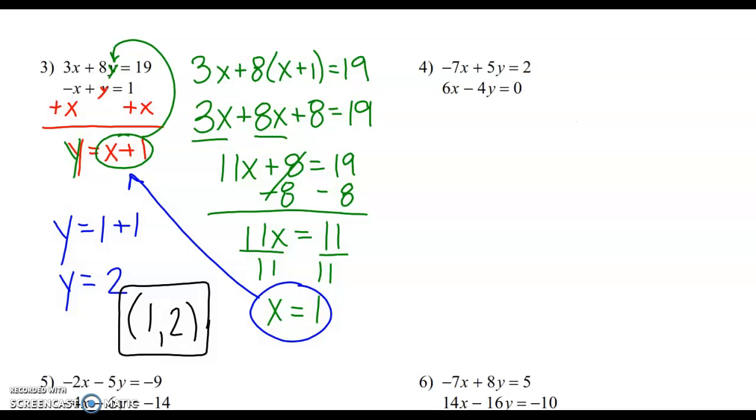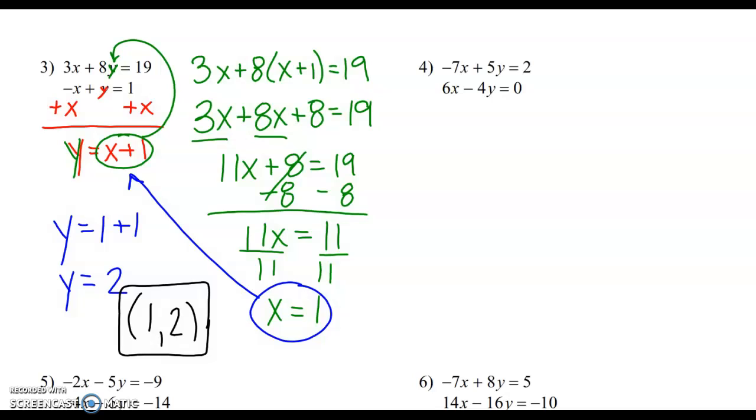If I were to solve the bottom one for x, I would end up dividing by 6, and I would actually only have one fraction, right? 4/6, which would be 2/3. The 0 over 6 wouldn't be a fraction. And if I were to divide by 4, same thing. I'm going to get 6 over 4, but 0 over 4 wouldn't be a fraction, so that would only give me one fraction. So I'm going to use the bottom equation.